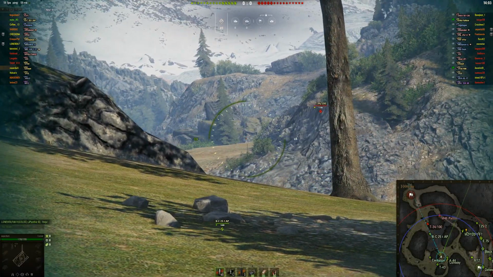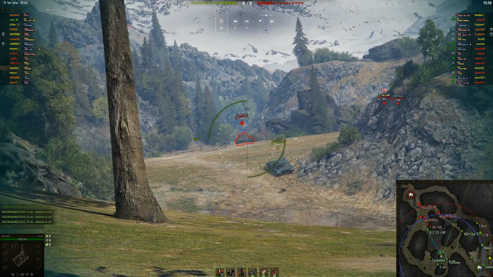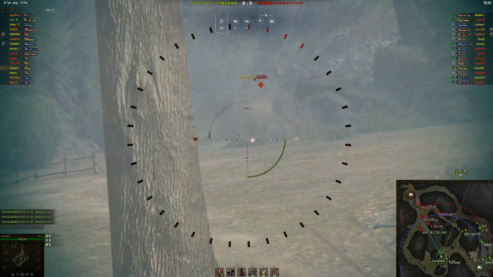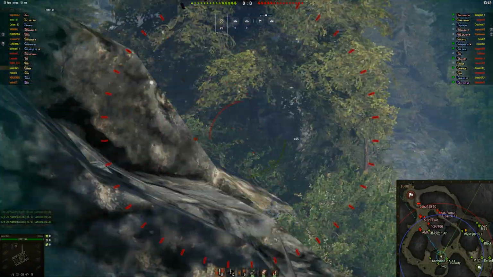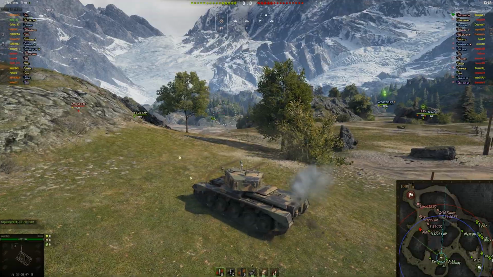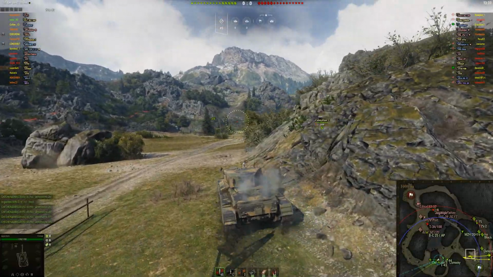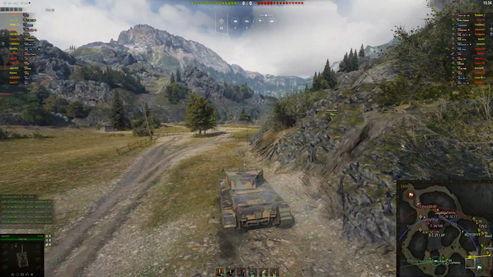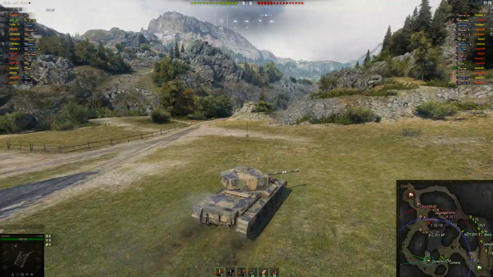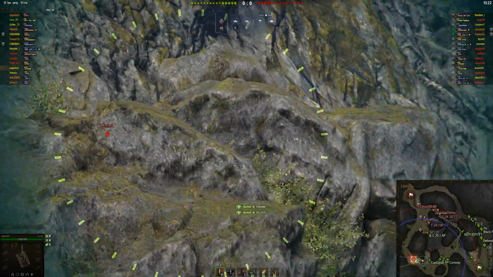Let's see if he comes another time. No, there it is. Aim for the weak point. I'm amazed that that shot even hit. Okay, so there's nothing happening there anytime soon, so I can go here and just have a look. This is always a risky move this late in the game. If I get spotted, perhaps somebody's in that bush over there, but I don't think so. So let's see. Is there something here? Yes, there is.